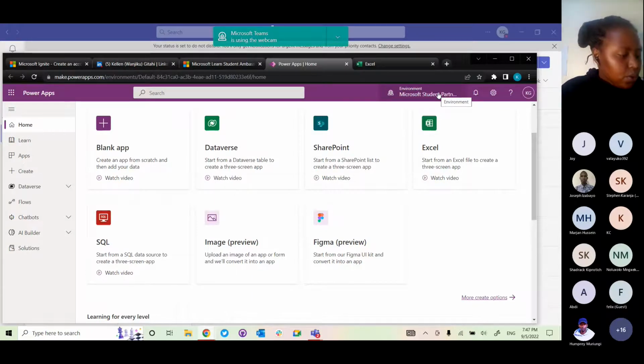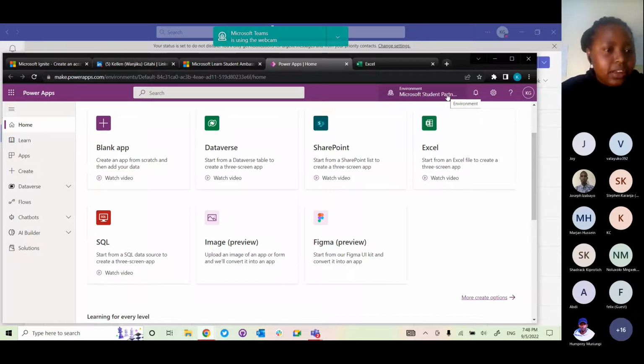I was saying if you're not a student and you'd like to access this, you have to sign up for Office 365. You can either buy it or sign up for a free account. But for now, I'll walk you through my student partners account.